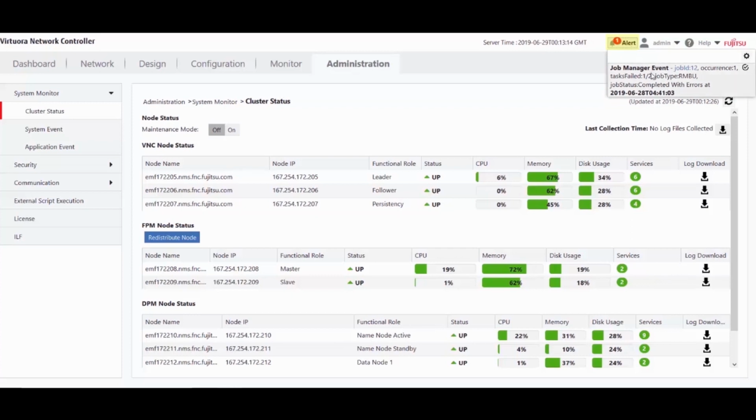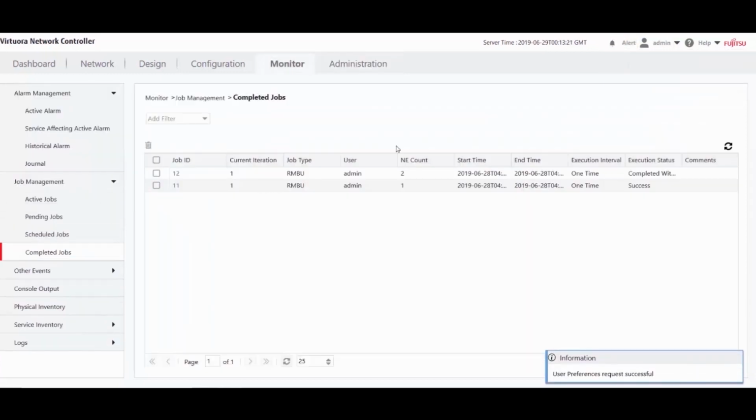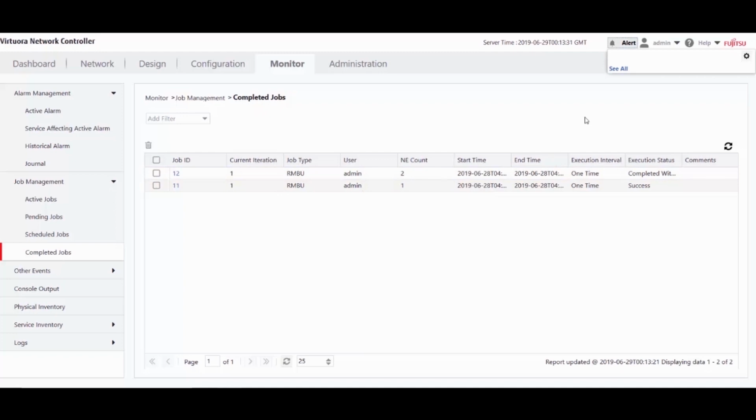The icon will expand to display the new event when the user clicks on it. From here, the user can click on the event itself, which will lead him or her to the corresponding landing page that has more detailed information. The purpose of the system alert icon is to warn the user of important system-level changes, no matter which screen the user is working on. The alert is always visible.